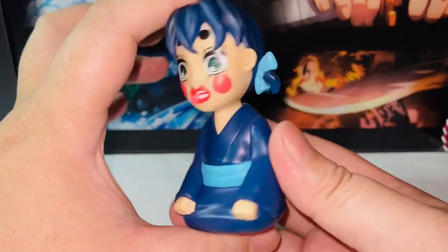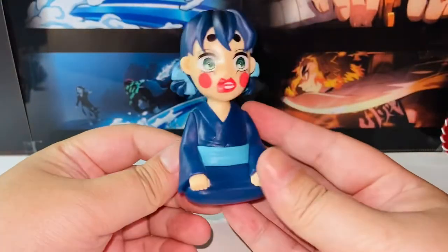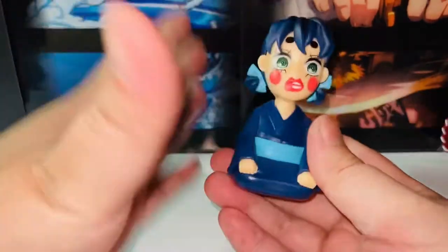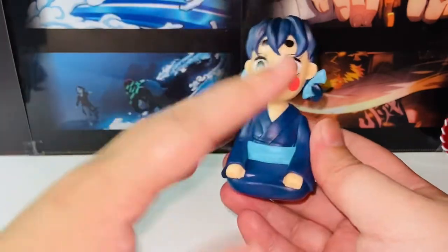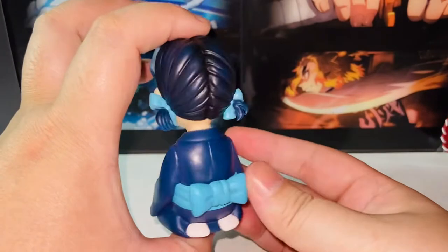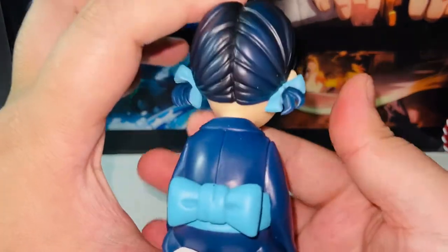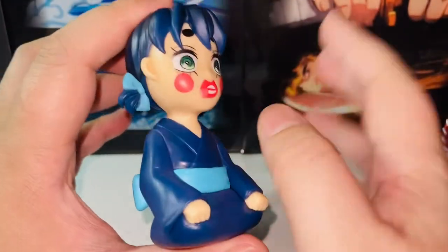The details are great. I think this is a yukata, and the yukata he's wearing in this particular form is a lot more accurate — I do remember Yunosuke wearing this yukata once or a couple of times in Season 2. All the paint apps and details are done in a cute style, not as crazy detailed as the other Yunosuke figure I reviewed earlier — it's a simpler, cuter version.